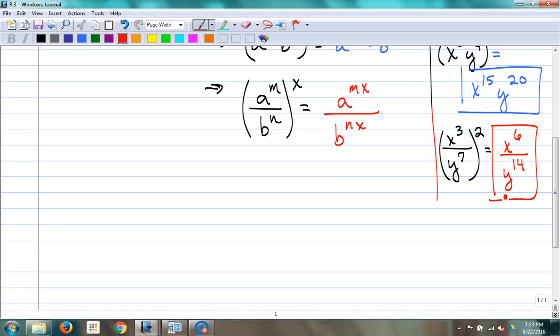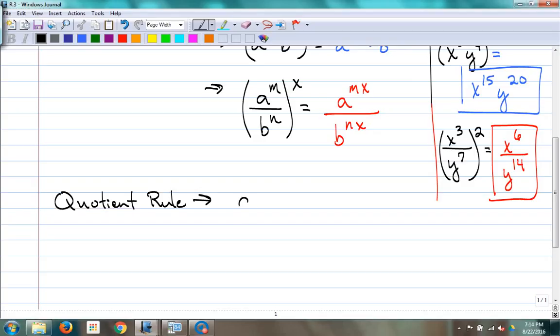Okay. So that power rule really has to do with the parentheses with an exponent on the outside. That's what makes you know it's a power rule, is the parentheses with the exponent on the outside. Okay? All right, one more rule. Quotient. We won't use this one a whole lot in this section, but we're talking about exponent rules. Let's go ahead and get the quotient rule.